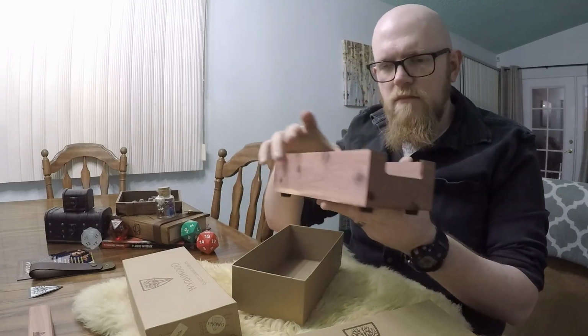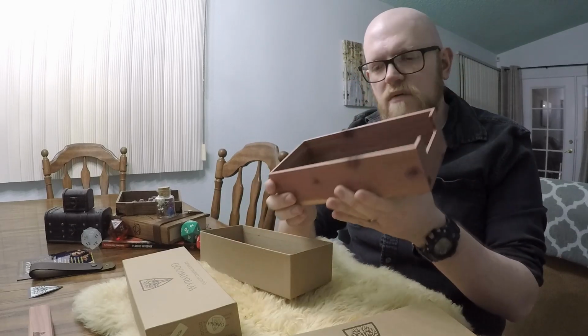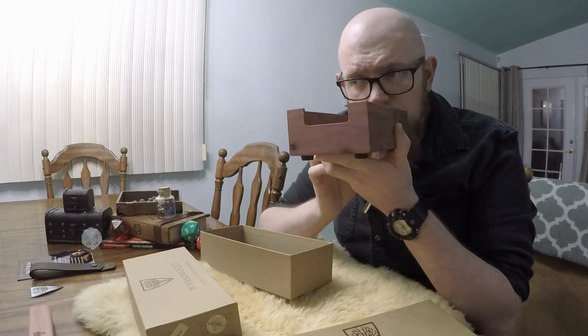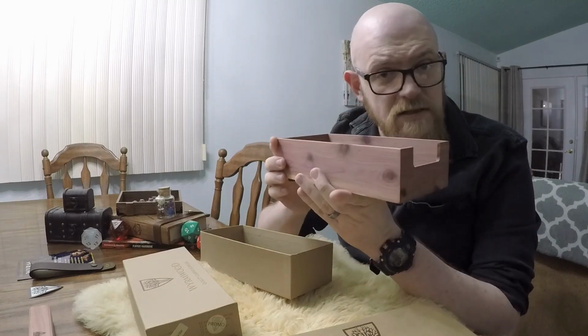All right. Okay, wow, that smells really good. I think people have two thoughts. Cedar either smells great, or it reminds you of when you were a kid and you had a hamster cage. For me, it's a little bit of both.